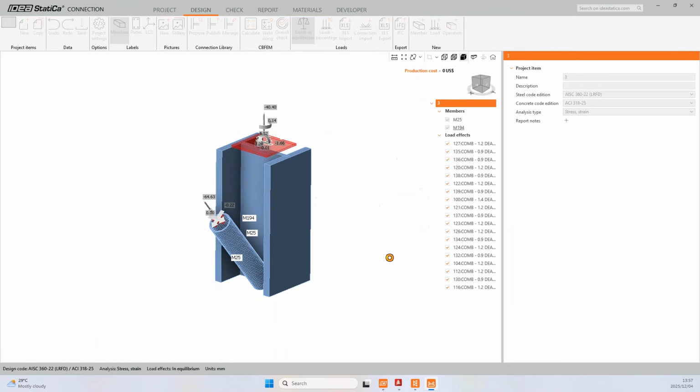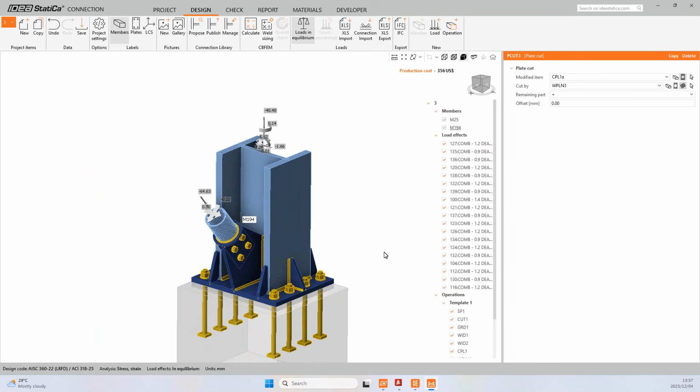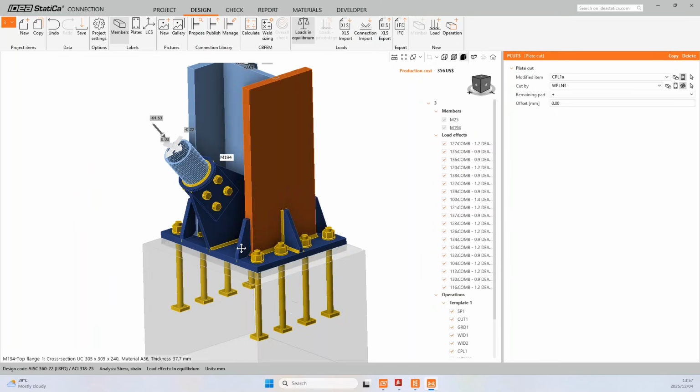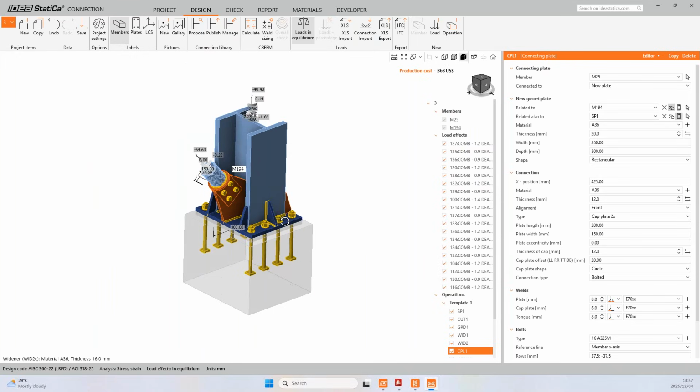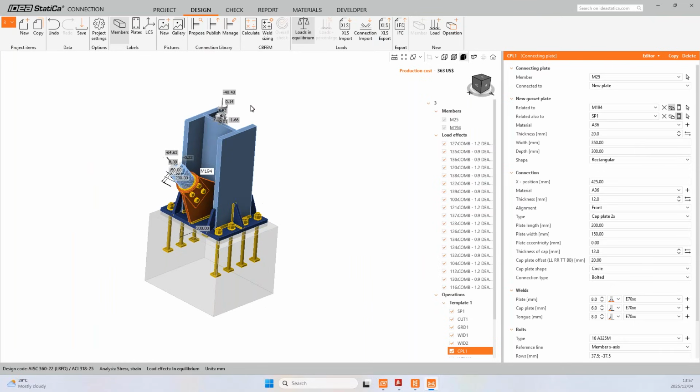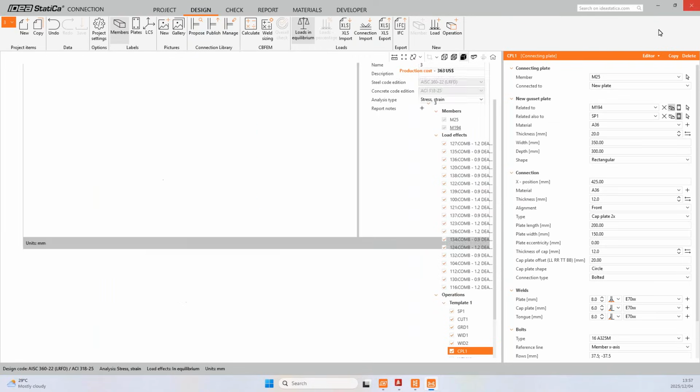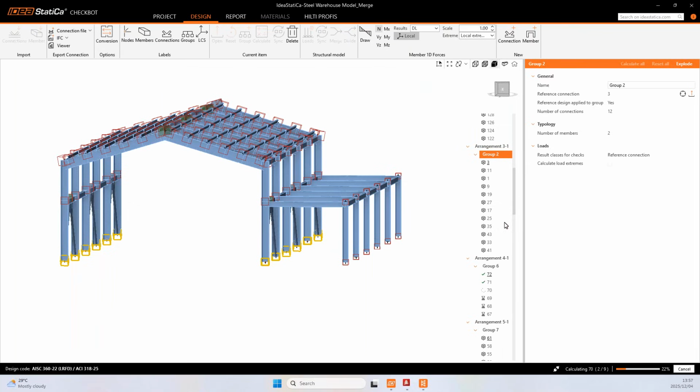Everything's all right. You can even change the parameters if you like. So for example, I want to change the parameters here. Say, for example, I have 16 here. So instead of 16, I'm going to put 20 mm thickness, just as an example. And from there, when you change it here and click on save, those changes will be automatically applied to the rest of the connections. So you change only your reference connection, but once you have changed that, the child connections will follow that specific change as well.